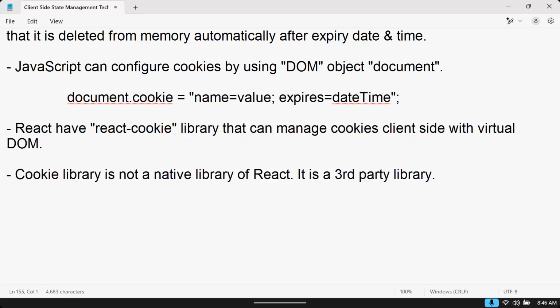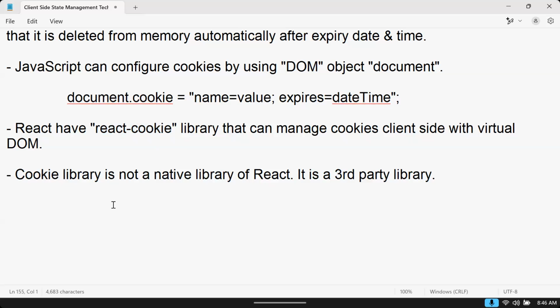So what you have to do, how it works, I will show you. Remember, every cookie library is not the same. In React also, so many cookie libraries are there. One popular cookie library is what? React cookie. That is the library. There are so many cookie libraries where you can get them at npmjs.com. You visit that website, so many cookie libraries will come. In that, the best one is the React cookie library.